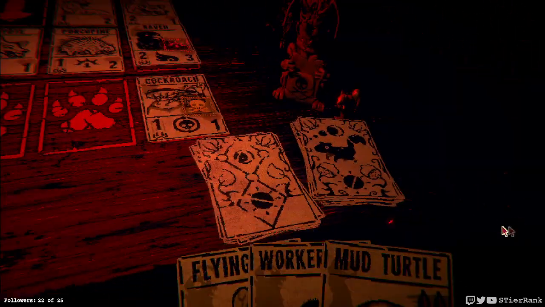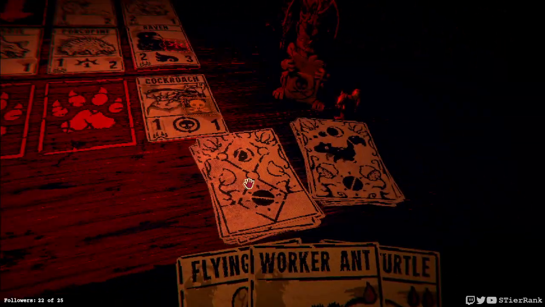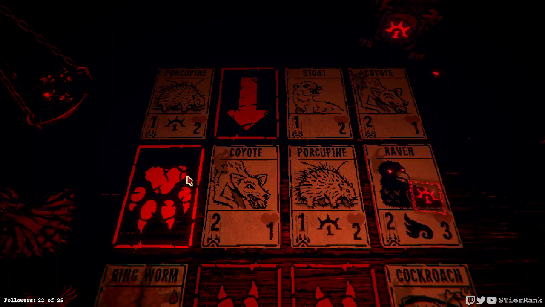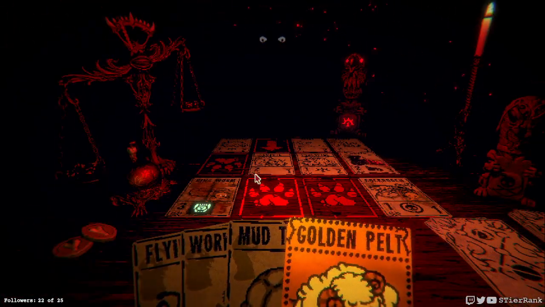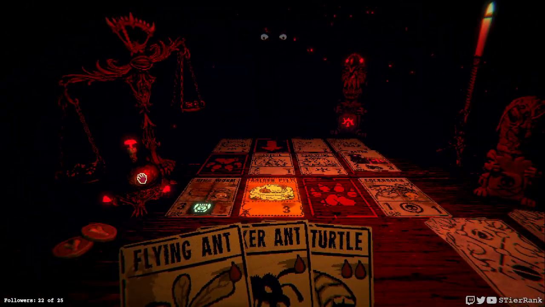Okay, 1 second. Okay, let's do... See, Ringworm will get 3 damage. Cockroach will take out that, and that will be 3, so that's going to be roughly equal. Let's see if we can draw something. Okay, Golden Pelt. That'll block some damage.